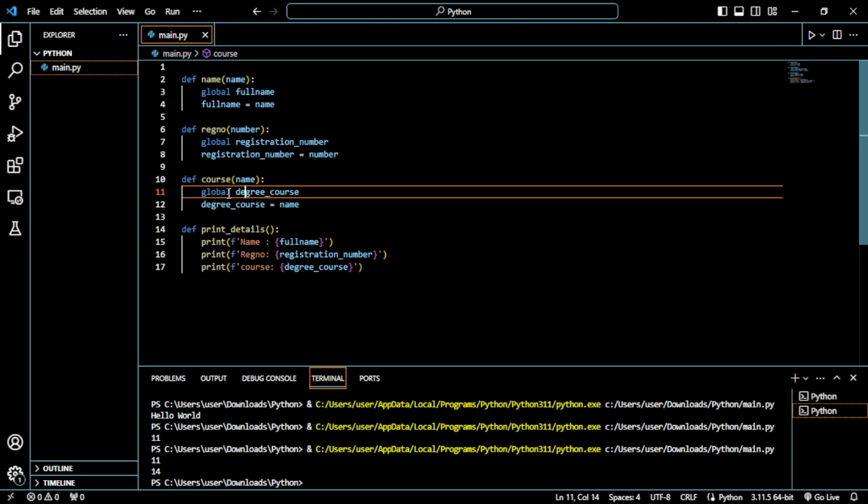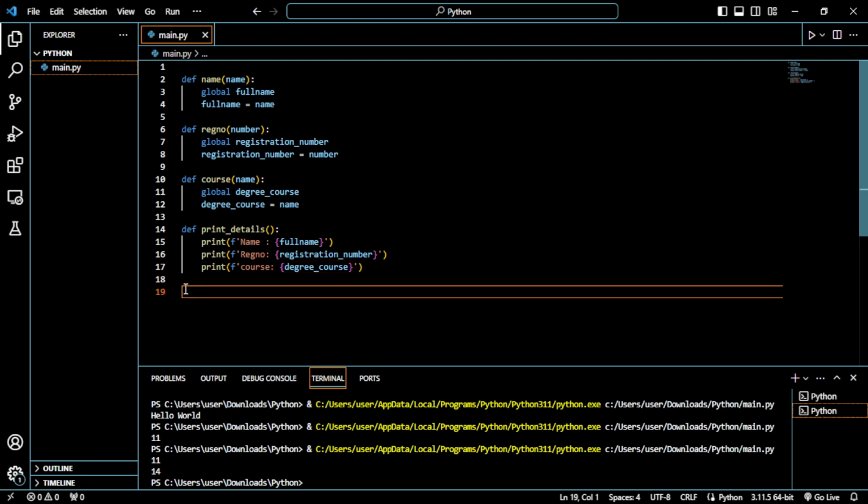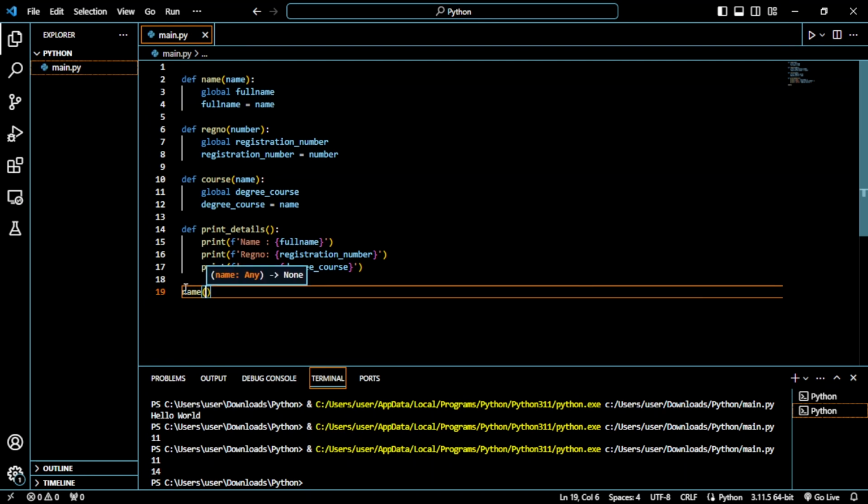So we've created our functions. Remember, after creating them, we need to call them. So remember how we call them. Just write the name of your function, then if you declare some parameters, you need to include them. Whenever you hover, it tells us it takes one value, which is name. So I'll go ahead and give it name, maybe Ben.